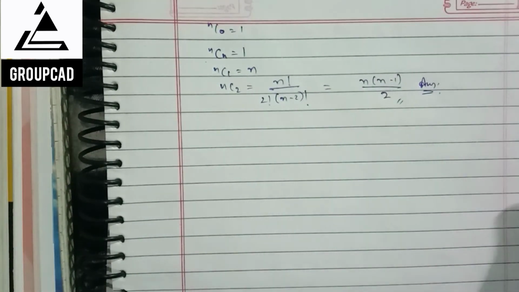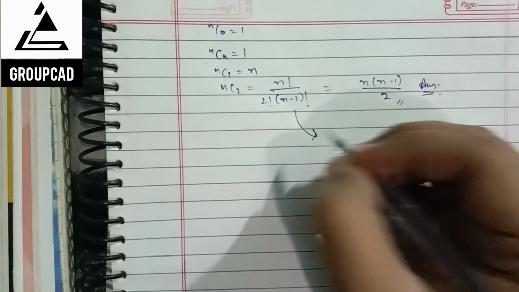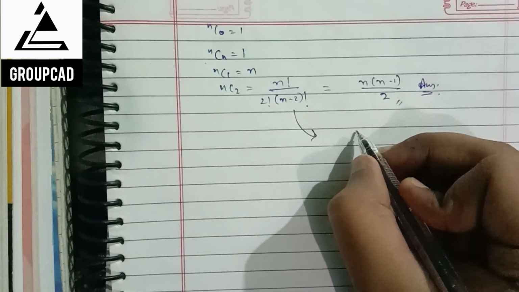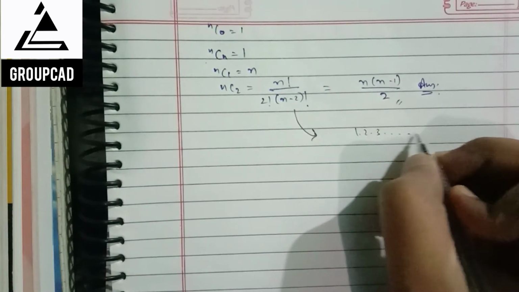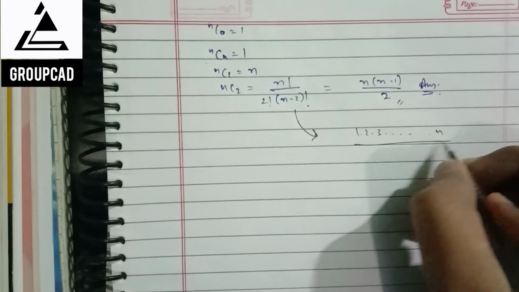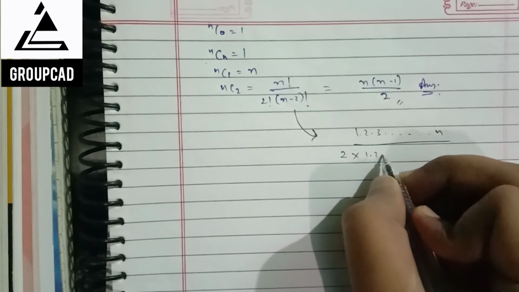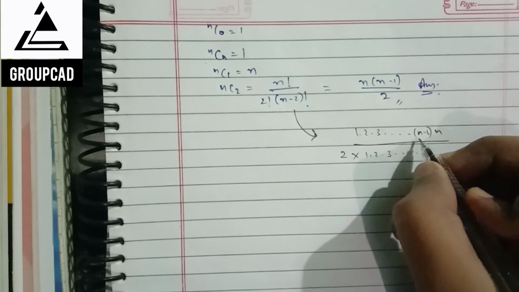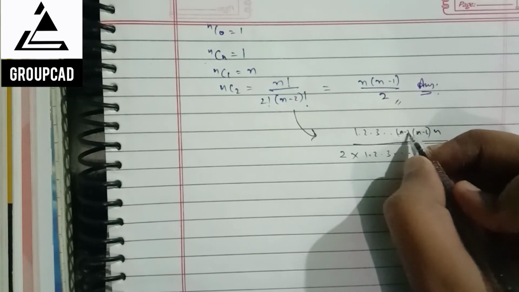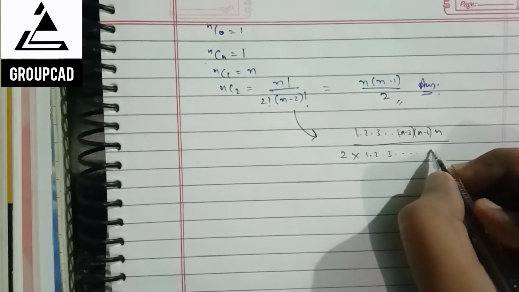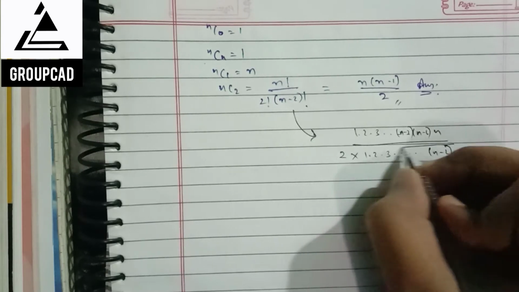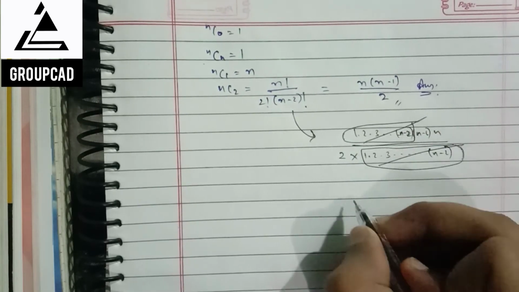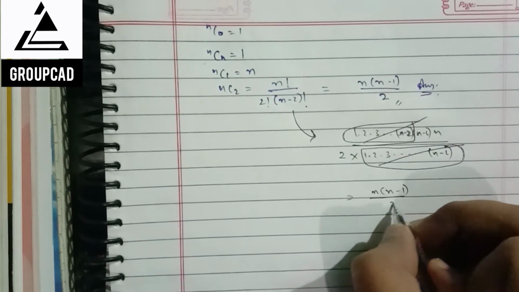If you are not able to solve it, because if you are in class 11th, you can just see it. So n factorial is 1 into 2 into 3 up to n, okay. It is n into n minus 1 basically, and then n minus 2 factorial, so this part and this part get cancelled, and the answer will be n into n minus 1 upon 2.